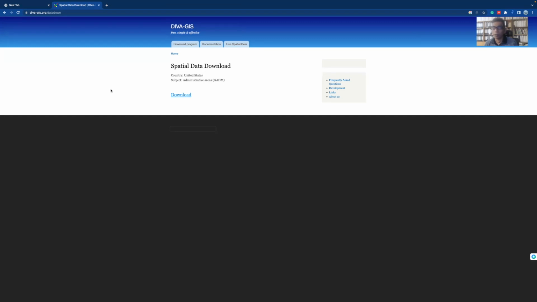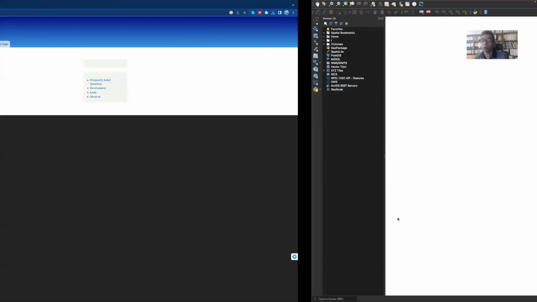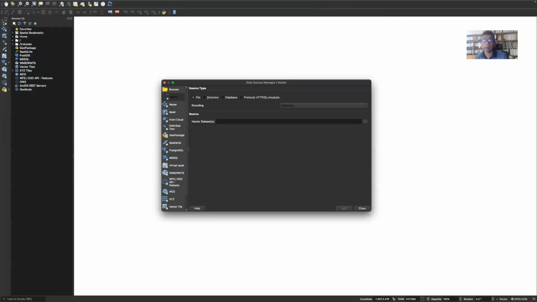In fact, I have previously downloaded the necessary folder, so I have it on my desktop. Actually, it comes as a zip file that you need to unzip as well. So let's open the QGIS software again and go to the add vector layer. Now, as I said earlier, add vector layer is the important icon that will enable us to open the digital maps.